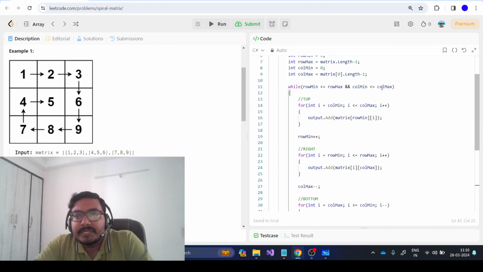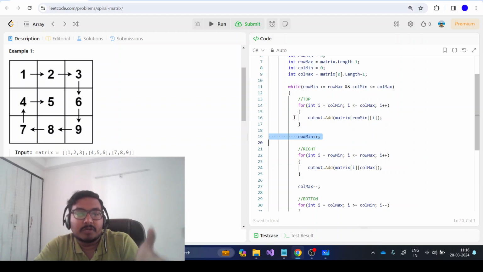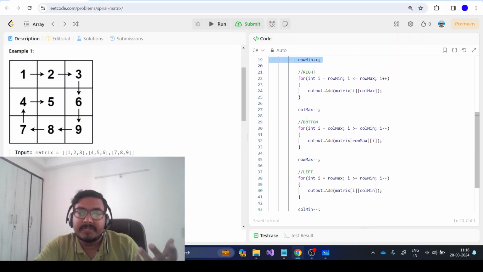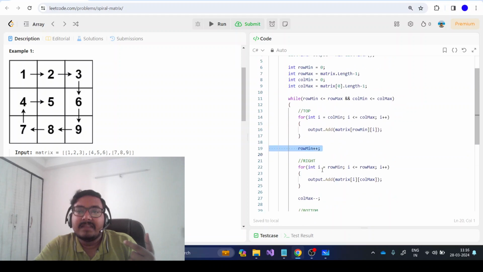Now this boundary condition, because for every type of execution, whether it is top, right, bottom, or left, we are increasing or reducing row min, row max, column min, column max. We are changing these things, right? So at every point, this boundary condition can get violated.